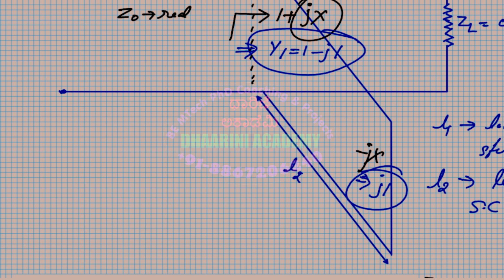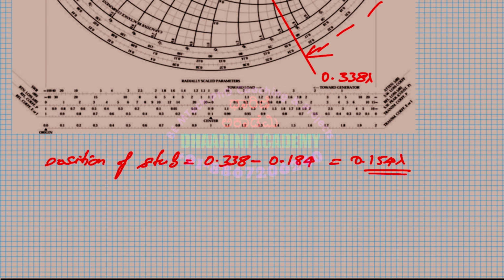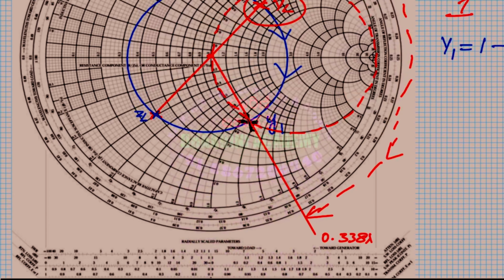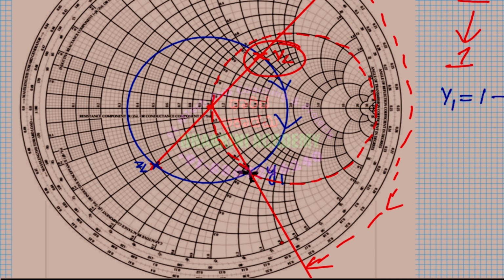Right now you see I am designing a short circuited stub. When we say we are designing a short circuited stub, the short circuited stub impedance will lie on the outermost circle because there R is equal to 0, correct? Only on this outermost circle. That's the first point. Just remember, always you have to find a point on this. You will never go inside the Smith chart for this particular case. This particular case I am referring to the stub, right? What is the impedance of the stub?